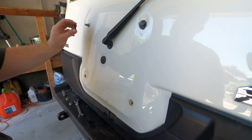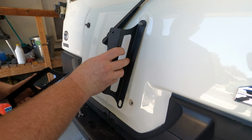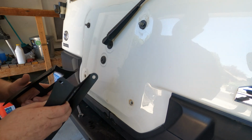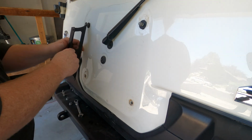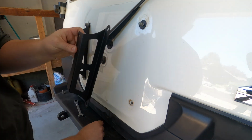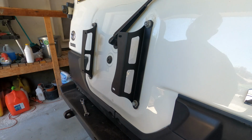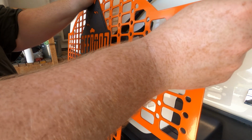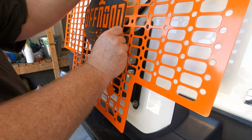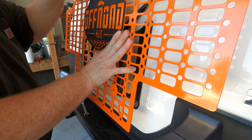We've got some plastic spacers here to keep these metal brackets off the actual body, which is nice. I'm going to leave these a little bit loose for now so that I can get everything lined up and put on, and then after that's done, I'll tighten things up.